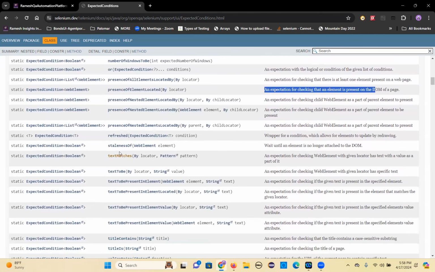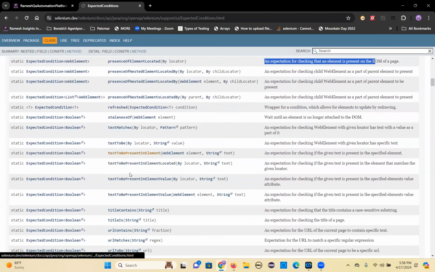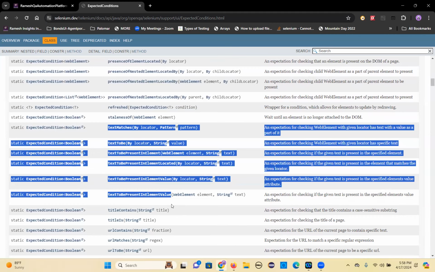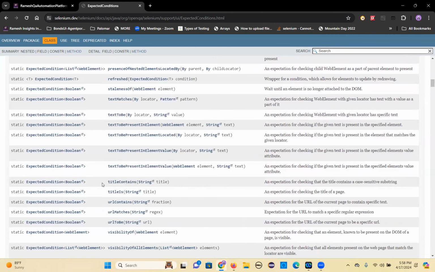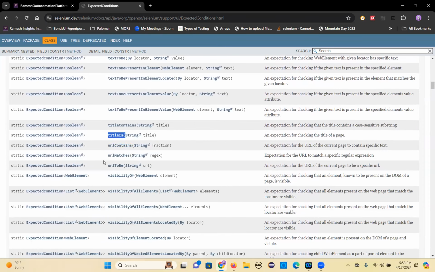Then refreshed, staleness of, text matches, text to be. These are the different text related methods you can use. And I was using title contains, title is, and if you want to check the URL, URL contains, URL matches, URL to be, you can use these URL related ones to verify.